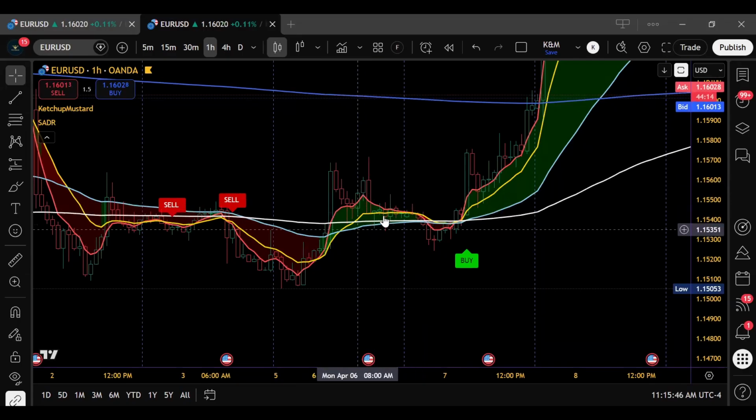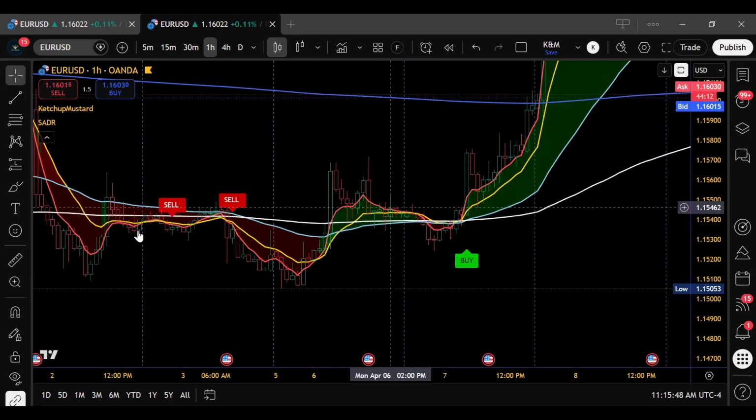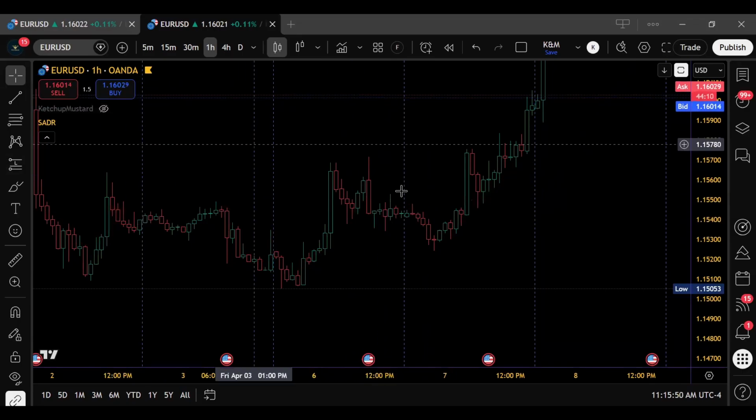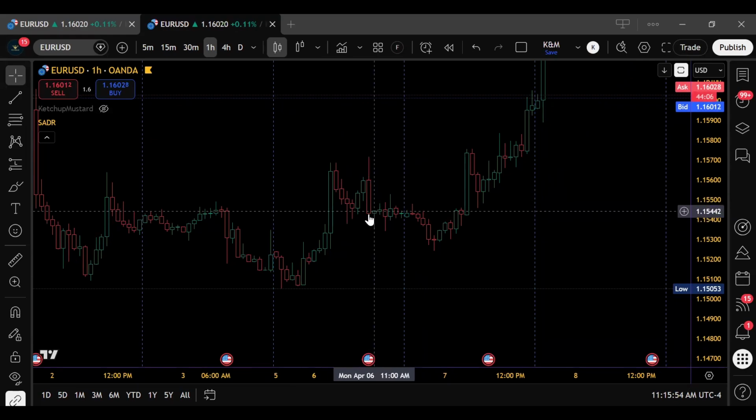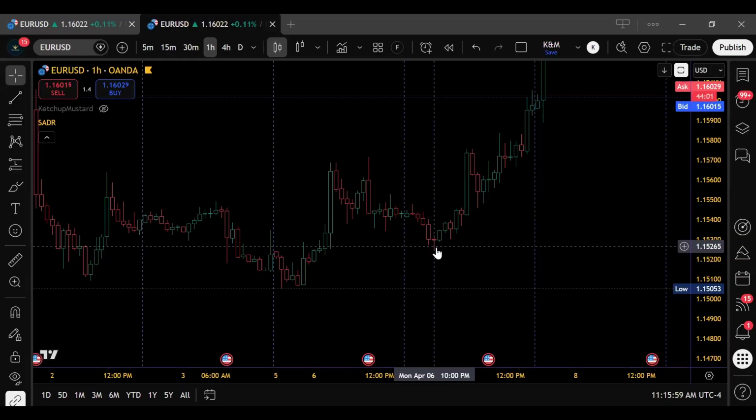And that would have looked like the ender. Now with the moving averages, we would have left this alone for real. But on a naked chart, because I'm always looking to see what the candlesticks are doing first, that would have been a good sell. And it went into profit for a little bit.